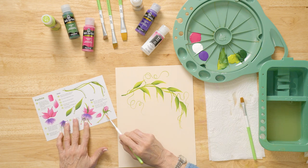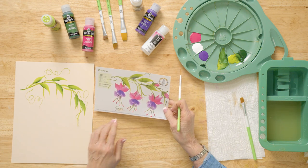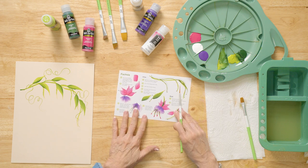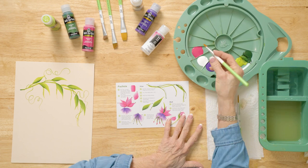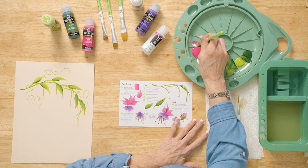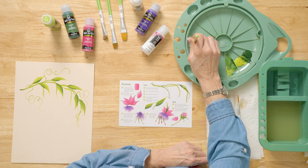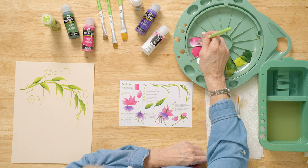I want to show you — I've got a couple of buds here and then three fuchsia flowers, and we use the green stems to pull the stamens out of the center. I love the way this flower looks. I worked on it to figure out simple steps so all of us could make it happen. I've dried this clean brush and I'm going to split it. In my double loader I put the magenta next to the white and the violet pansy next to the white, so we can use white for both parts of the flower.